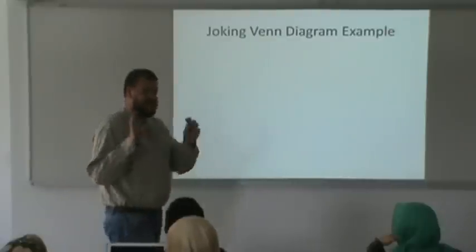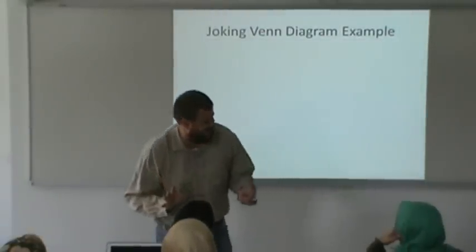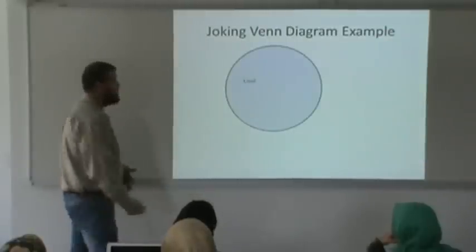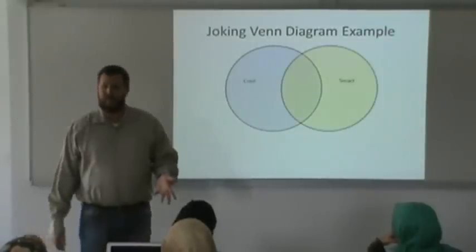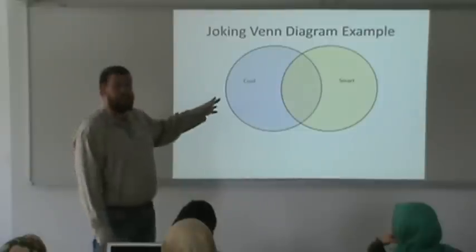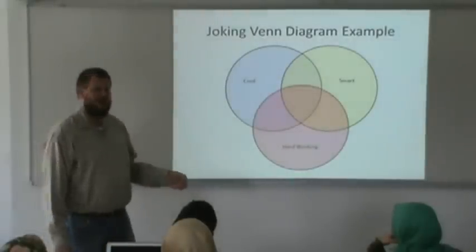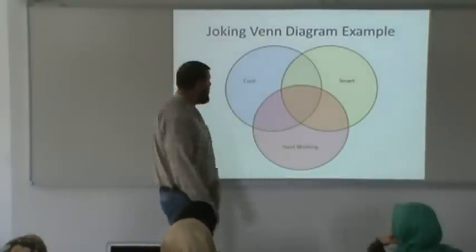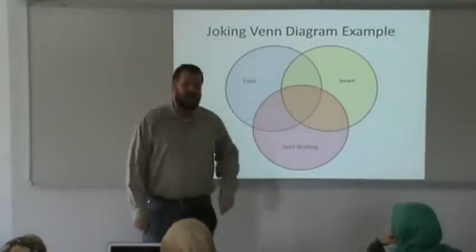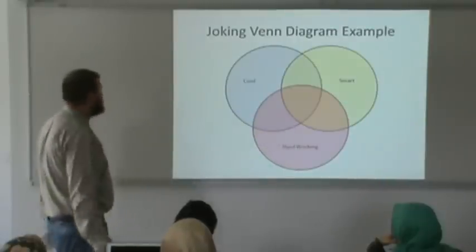So this is just a joke. So don't get angry. Alright, so there are cool people, and there are smart people. There are some cool people that are also smart, right? We also have hardworking people. We've got some cool people that are hardworking, and smart people that are hardworking, and we've got some people that are cool, smart, and hardworking. So we can talk about these different spaces differently.